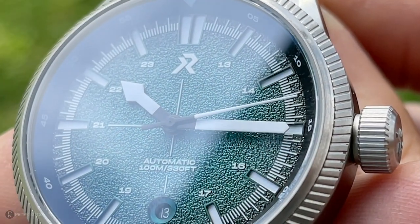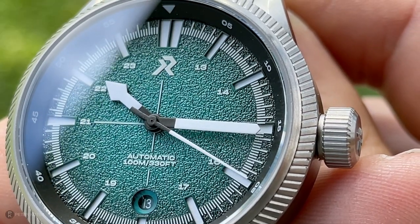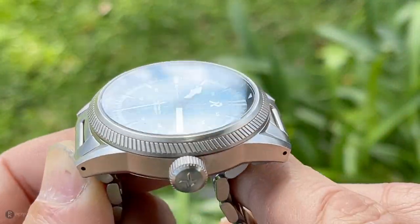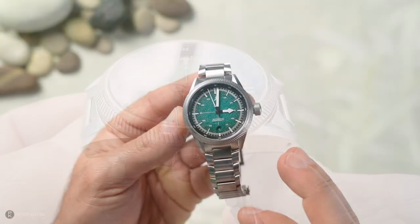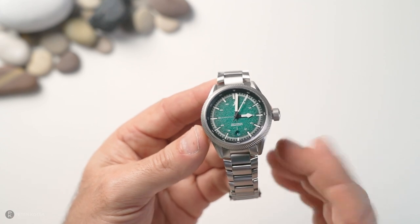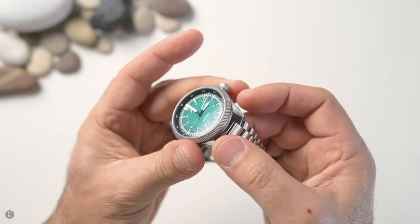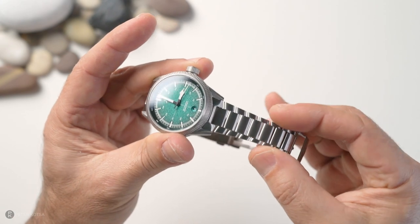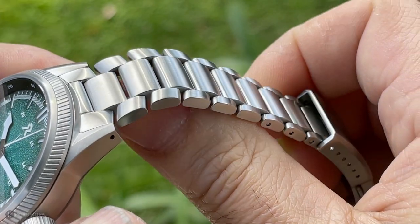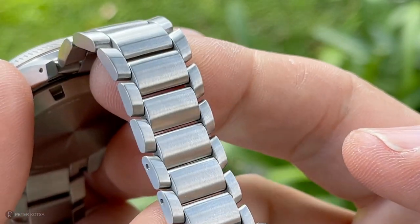The crystal is a flat sapphire with super anti-reflective coating on the underside, which seems to be doing a good job — the dial doesn't wash out inside or out. Being a photographer, I always appreciate anti-reflective coatings, and the more the merrier. Moving to my likes: the end links are really nicely designed, allowing for a smooth taper and transition from case to bracelet — very sexy. I really love that bracelet: the finish, feel, taper, and comfort all get a big hats-off.